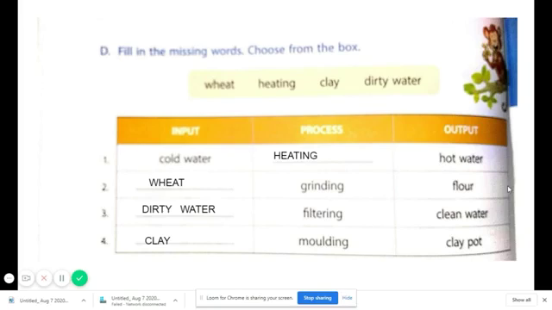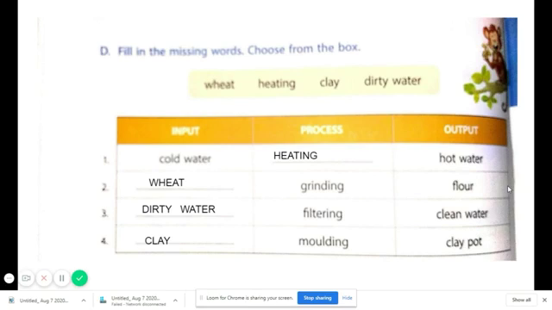Now the third one, filtering. After filtering, we are getting clean water. Dirty water would be the input. After filtering, we are getting clean water. Then the fourth one, molding and clay pot.